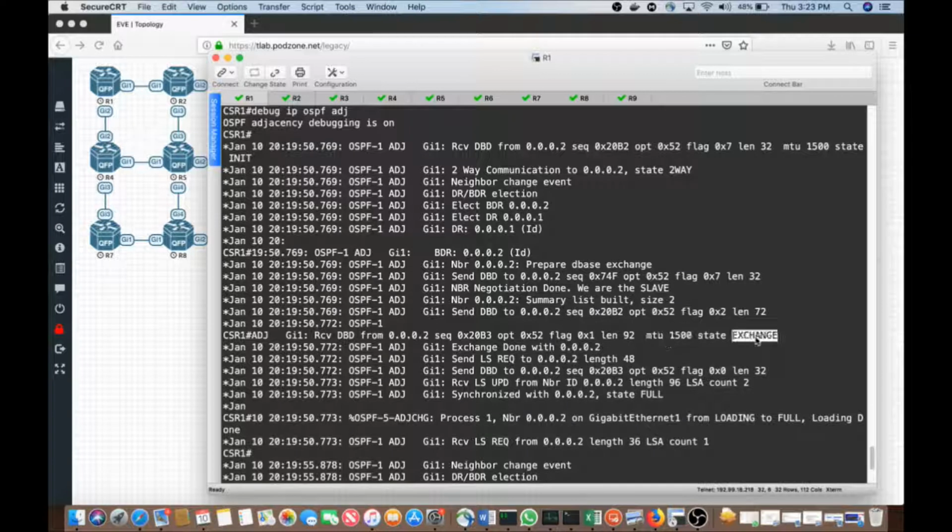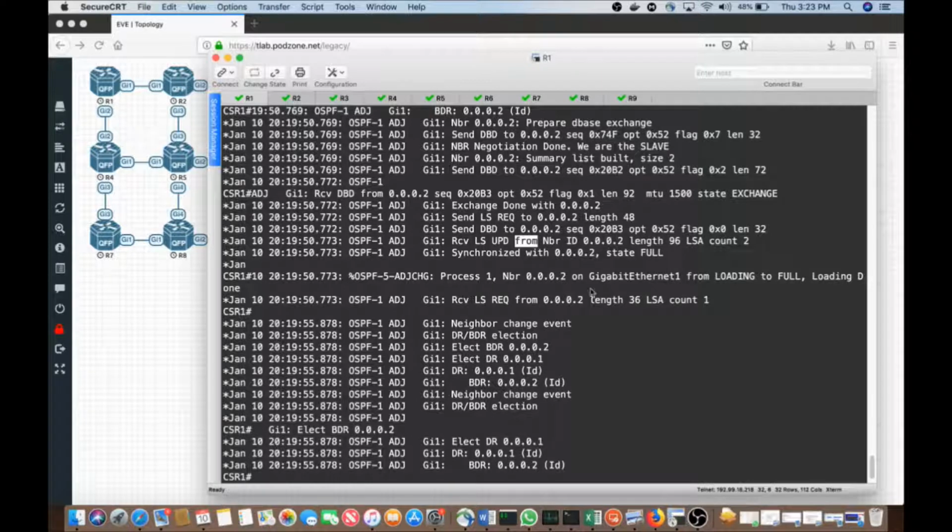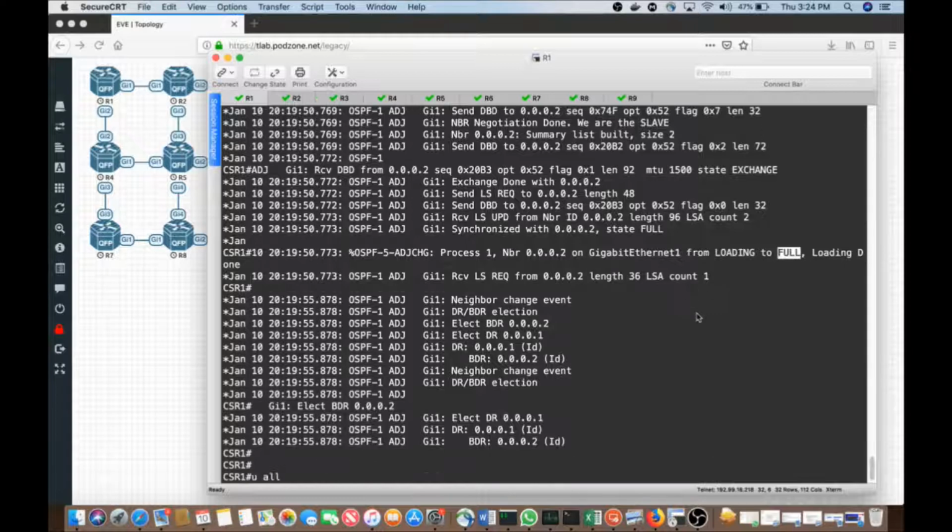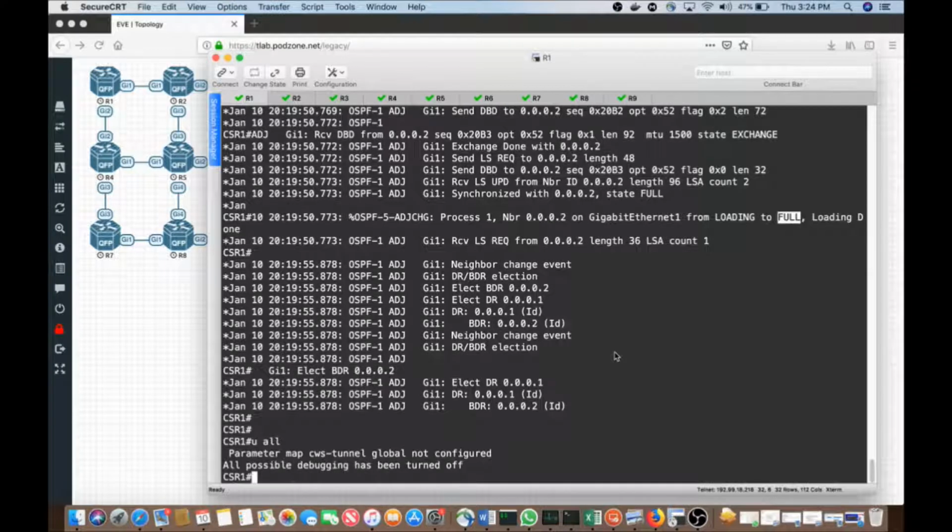As a part of this process, in exchange, what we're doing is sending those updates, the LSUs. And keep in mind, the LSUs contain the LSAs, the advertisements, of which we have seen only one, type 1 LSAs. We go through this process. It takes place bidirectionally. Then basically we go through the entire process. Once we've exchanged those link state updates and synchronized our database, so we've received a link state update from our neighbor with two prefixes in it, we have now synchronized our databases such that they are uniform across our area. Therefore, we're going to transition from the loading, i.e. loading the prefix information, to the full state. Ultimately, we go through this entire process, and we make certain that everything is updated.